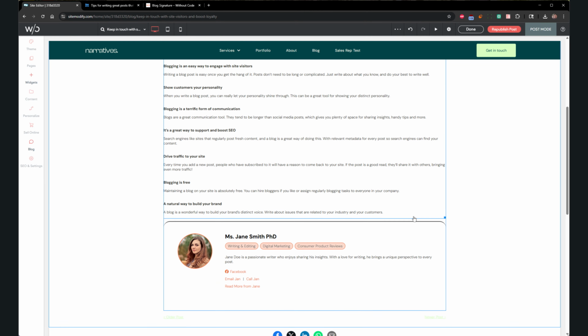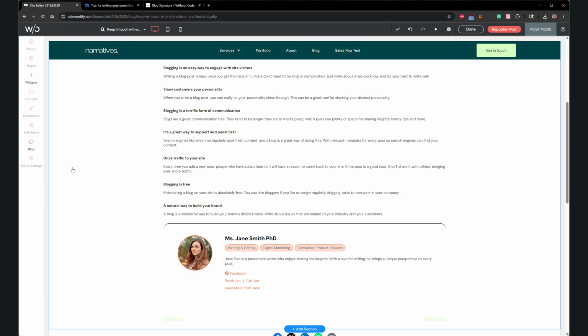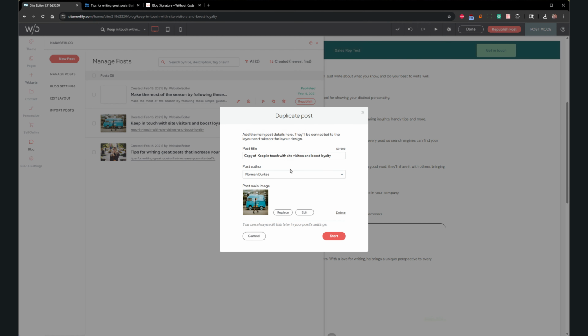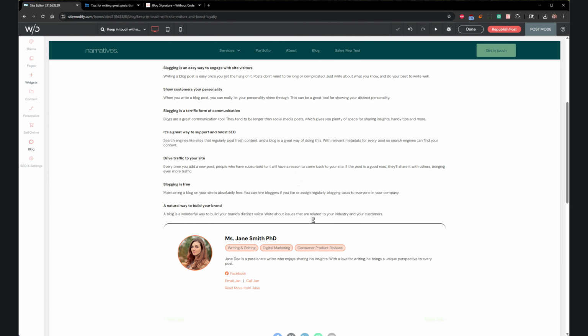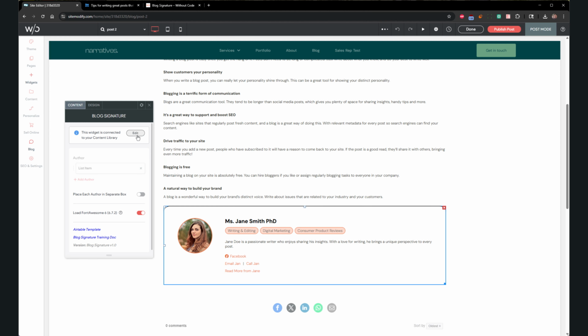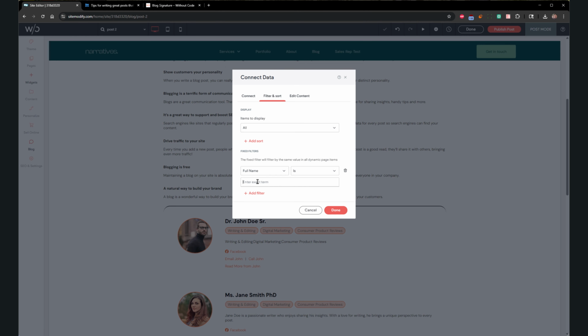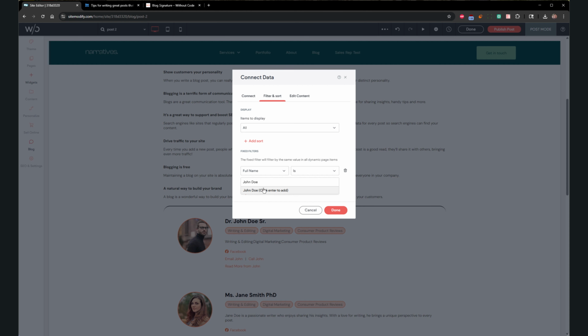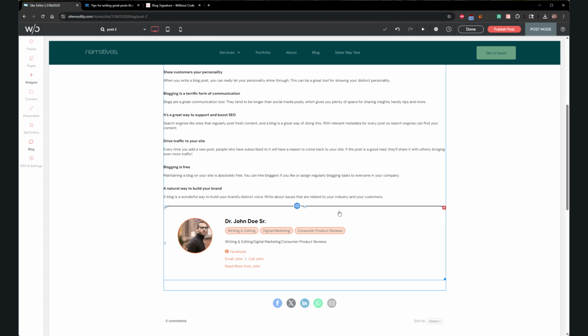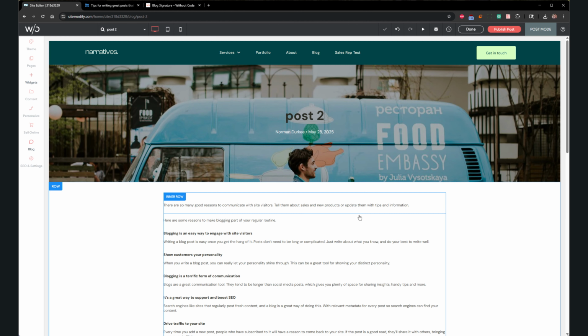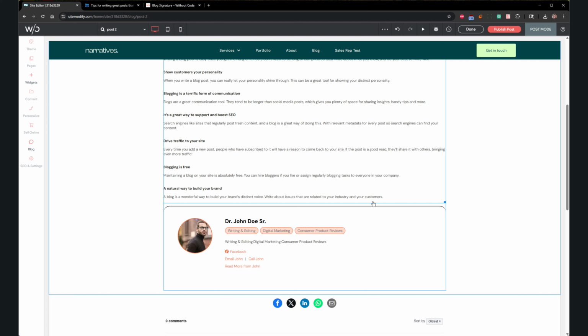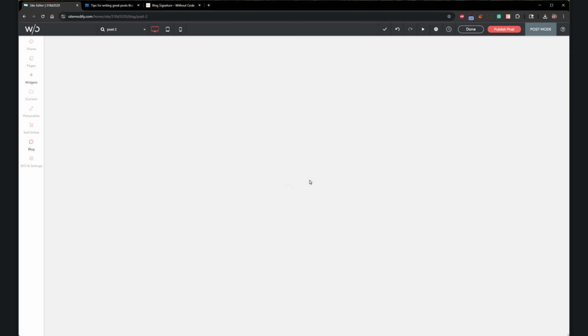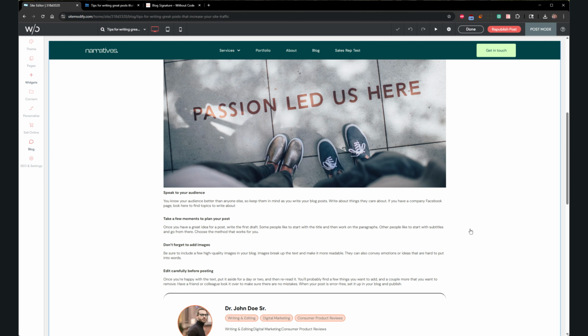Also, if you have one blog post on your site, you can add the blog signature widget onto that post, and you can simply duplicate the post and then update the content as well as the filter and sort tab for each author within the blog signature widget. If you already have multiple blog posts and you've finished adding the blog signature widget to all existing posts, you can then simply duplicate the last post and, as mentioned before, update the content of the post as well as the widget. These shortcuts will help make adding the widget to your blogs much easier for future posts.